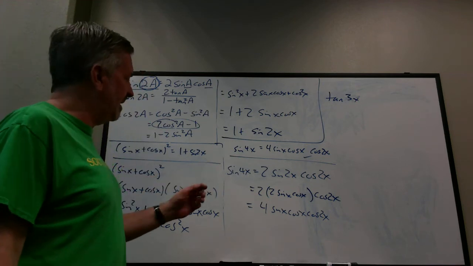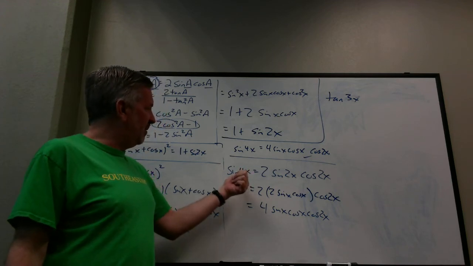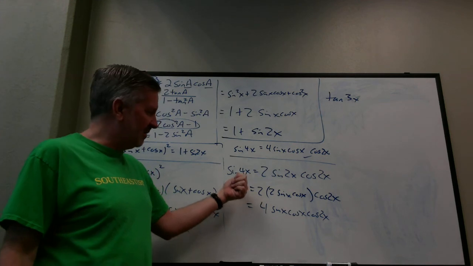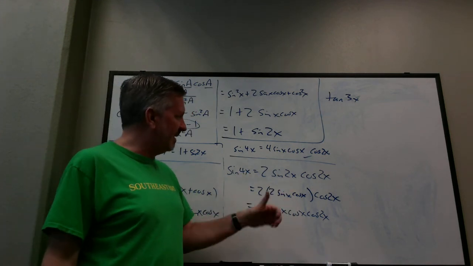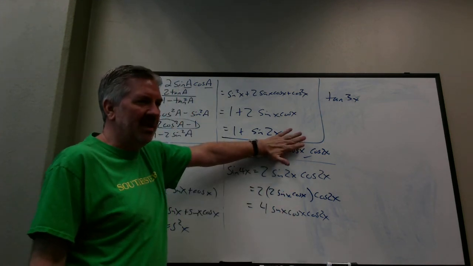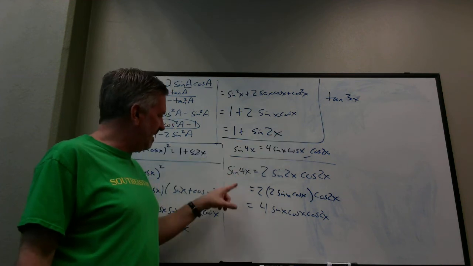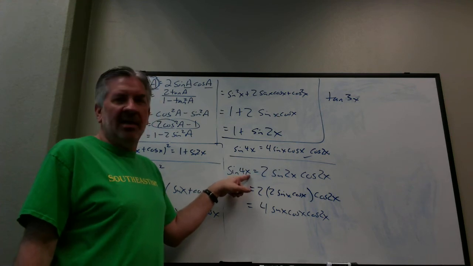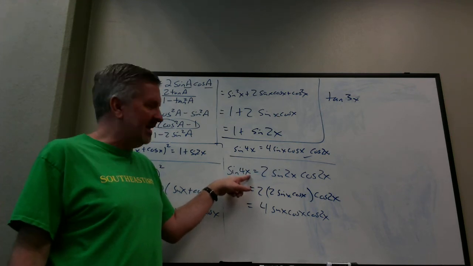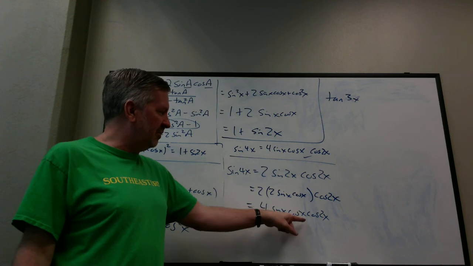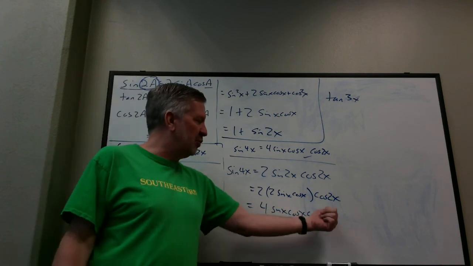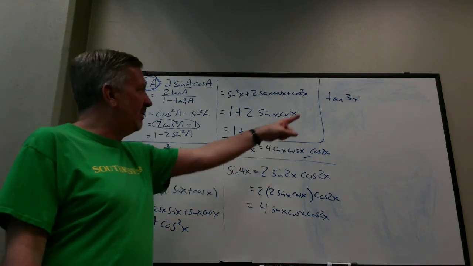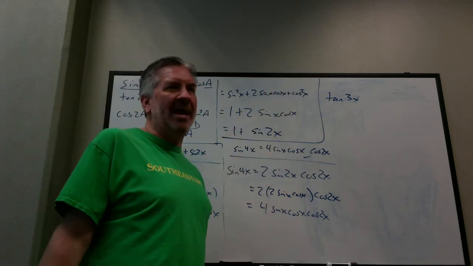Right? So, for example, if they had said, rewrite sine 4x in terms of sine x and cosine x, I couldn't have stopped here, right? Again, I'm not referring to prove the identity. Okay, I'm making up a new problem here. What if they gave me sine 4x and had similar instructions? Rewrite sine 4x in terms of sine x and cosine x. There's a sine x, there's a cosine x. That's cosine 2x. You'd have to break that one down in terms of the single angles, okay? So here they don't want a 3x. They only want the angle x at the end.